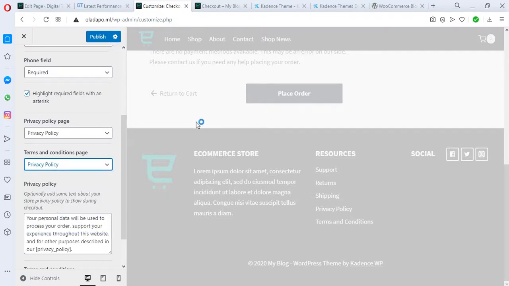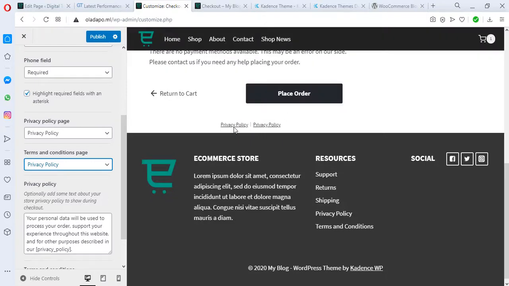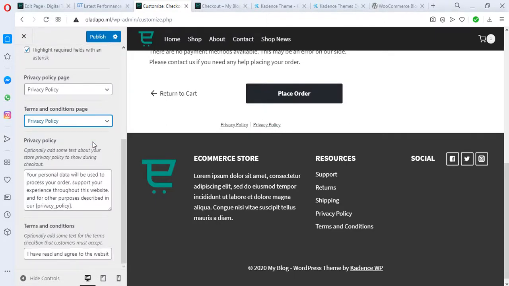If you do that here, then you'll be able to see the link below that people can read your privacy policy. So you can see the privacy, since both pages are the same, that's why it's showing like that. So you can do that. And terms and conditions, I have read your terms and agreement of the website, you can do that.